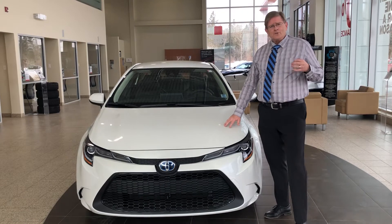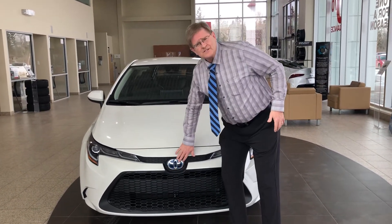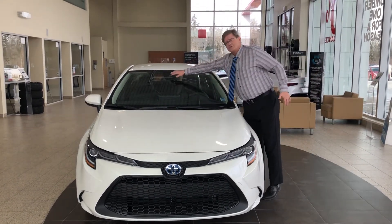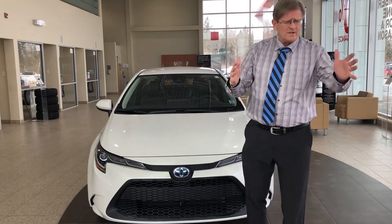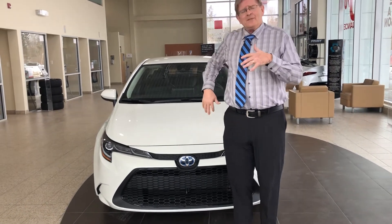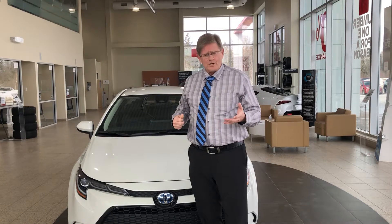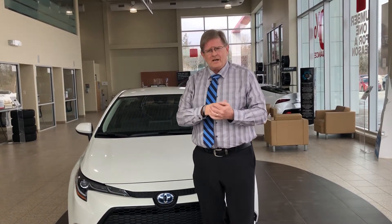Toyota leads the pack when it comes to safety. Behind the emblem is a millimeter-wave radar, and high-mounted on the glass is a laser radar camera. These two watch the road in front of you and can keep you from going over the center line or the ditch line — they can't steer by themselves but can make minor adjustments. In daytime they can detect a child on a bike, and they also work in low-light situations, so if someone walks out in front of you at night or jams on the brakes, the vehicle can stop.